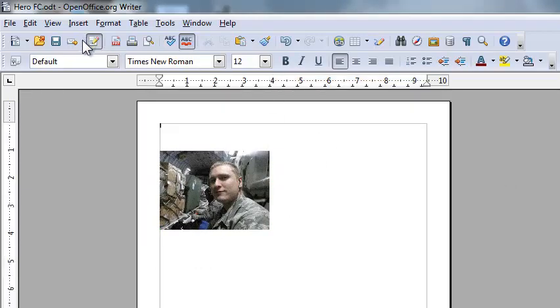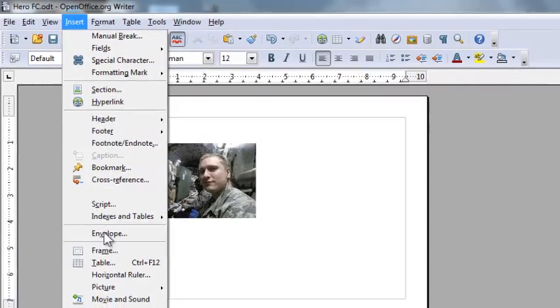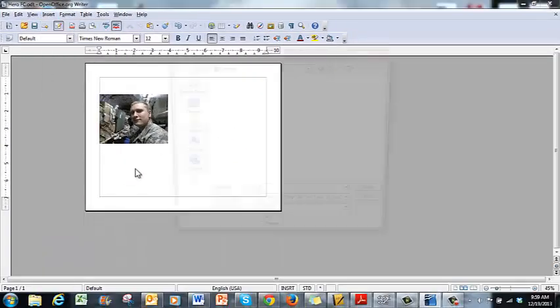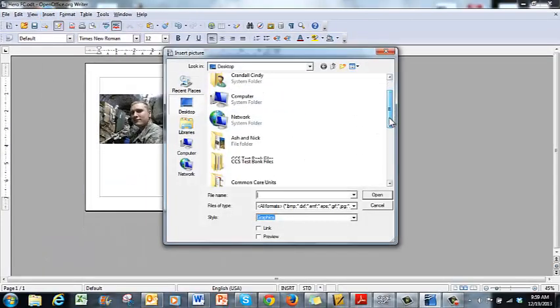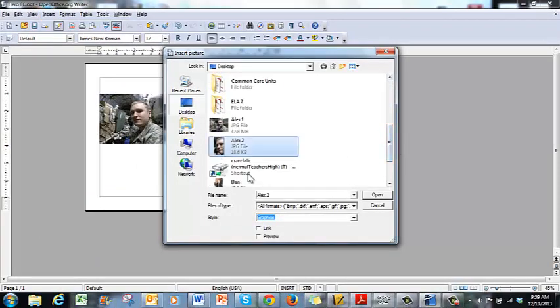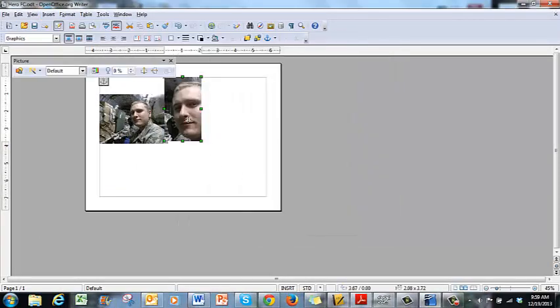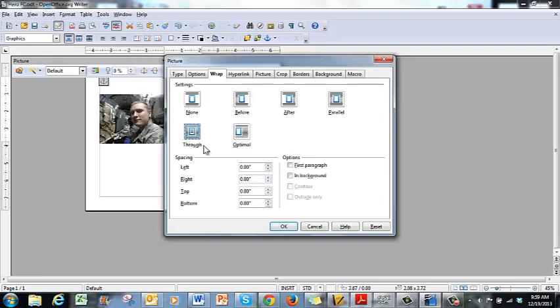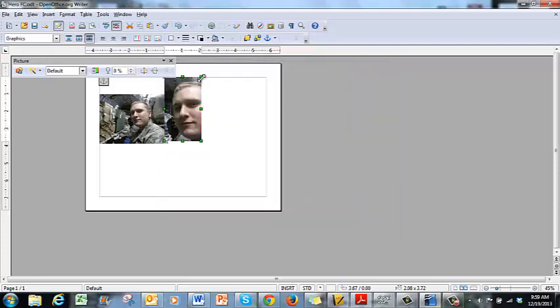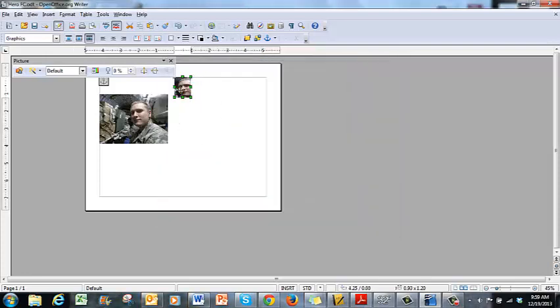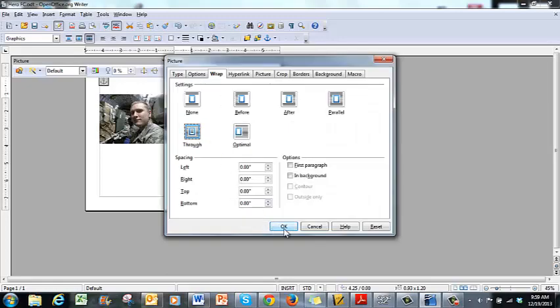The next thing I want to do is I want to go grab my close-up picture. So I'm going to insert picture again from File, and I'm going to go out and grab that snipped picture that I took, and I'm going to put that in here. I'm going to double click it, wrap the picture, and I'm going to shrink it. Okay? Whoops, I did wrap it.